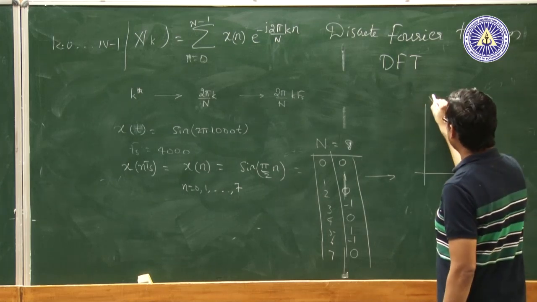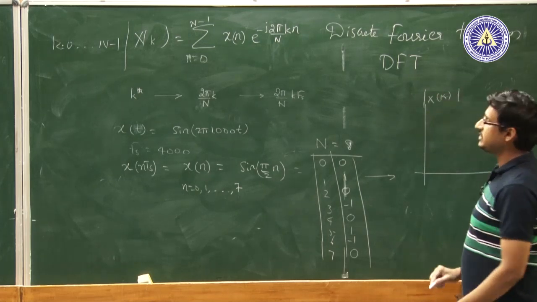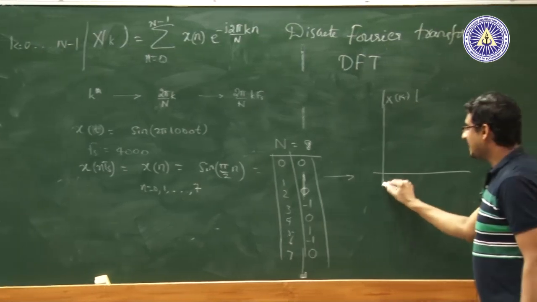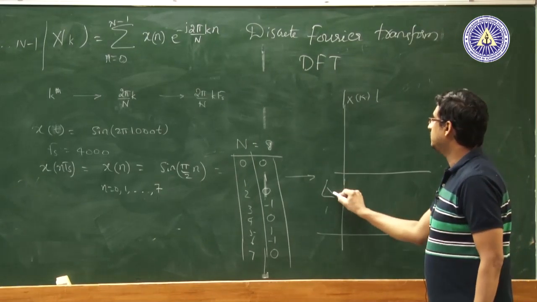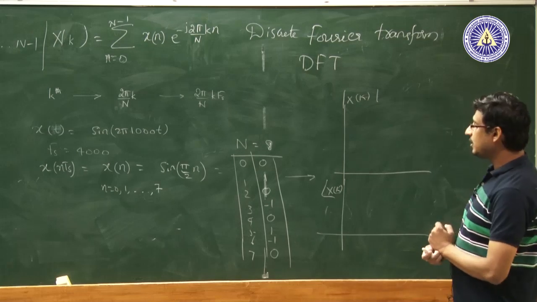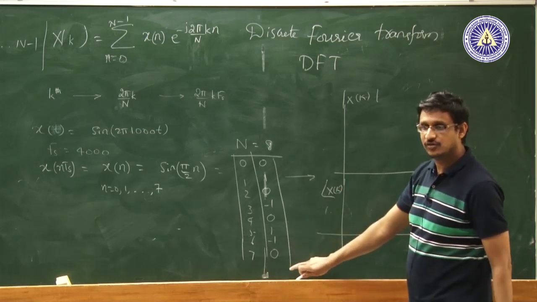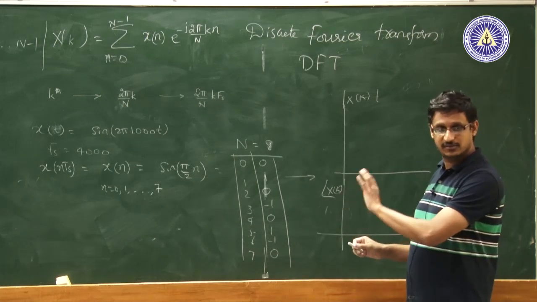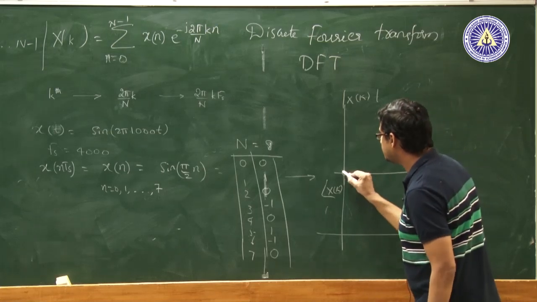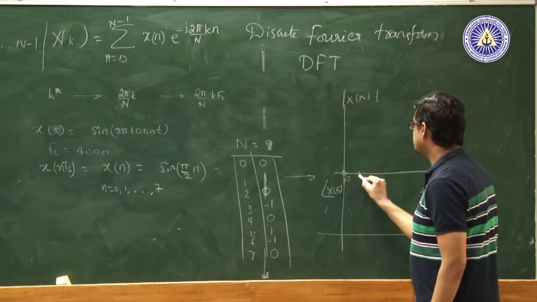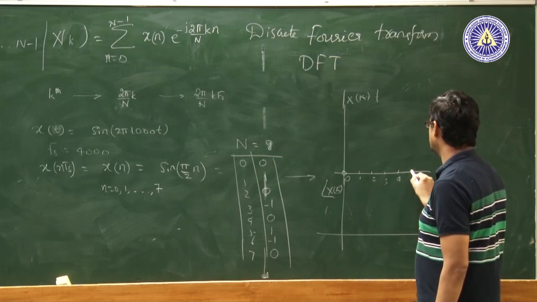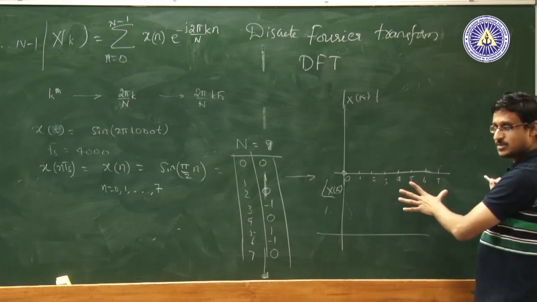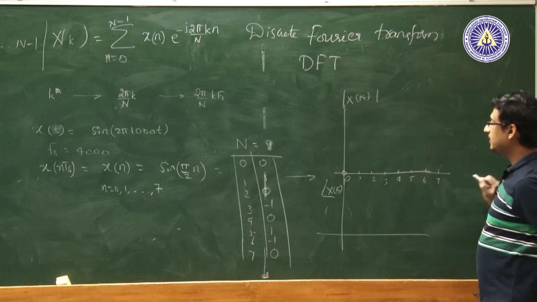I can plot the magnitude of X of k, because X of k in general will turn out to be a complex number, and I can also plot the angle of X of k in another plot, if you want. Now, if you look at this sequence, it is obvious that X of 0 will be 0, right. There is no DC component for this. Please evaluate this as an exercise to really appreciate it, but X of 0 will be 0. So, this point is 0, this is 1, 2, 3, 4, 5, 6, 7, and that is enough range for us, because k is also going from 0 to 7, right.